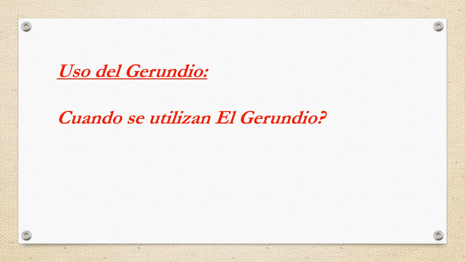Present continuous tense, in Spanish or in English, can be used for actions which are happening at the moment. For example, she is cooking in the kitchen. It can also be used for actions that are temporary. Example, they are staying in London for a few days. It can also be used for definite future plans. For example, I'm going hiking tomorrow. So we are going to use the present continuous tense, or el gerundio, for actions which are happening at the moment, for actions that are temporary, and for definite future plans.